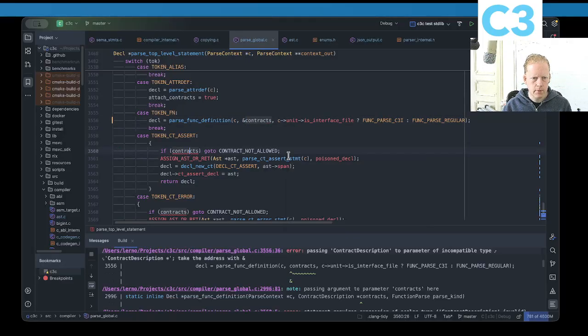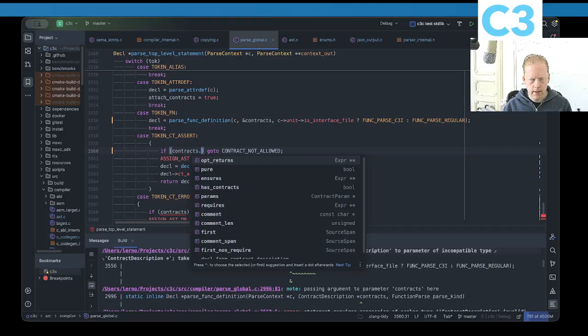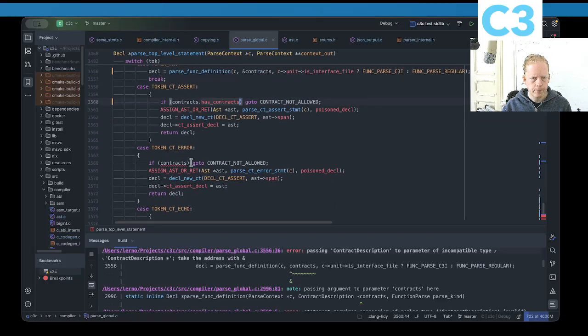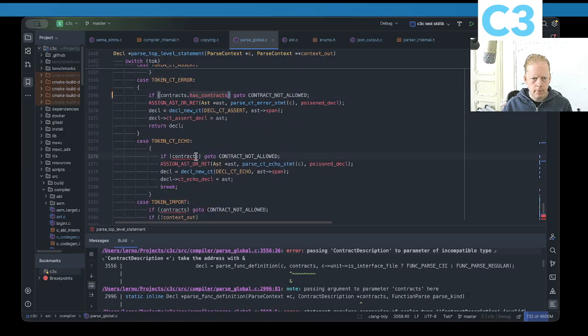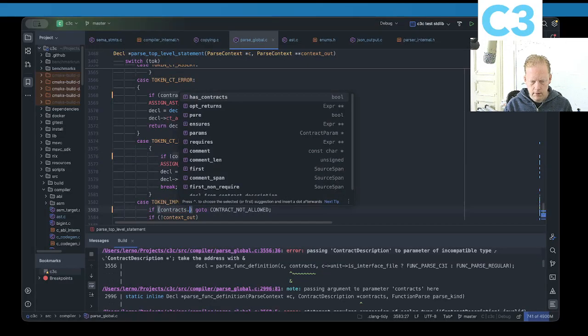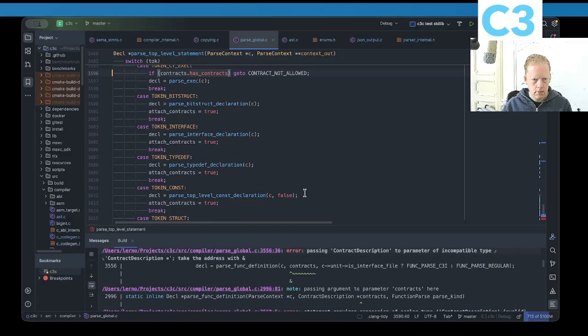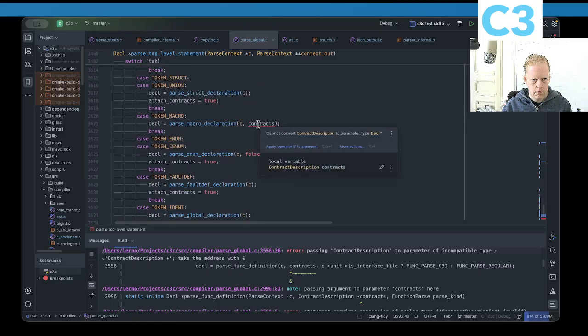Okay, if we have contracts and the contracts has contracts, then we go to contracts not allowed, right? Because we can have a description. That's allowed. Now we're allowing descriptions implicitly. Let's do that. Here we go. We only need this.